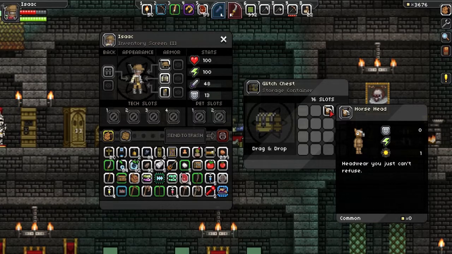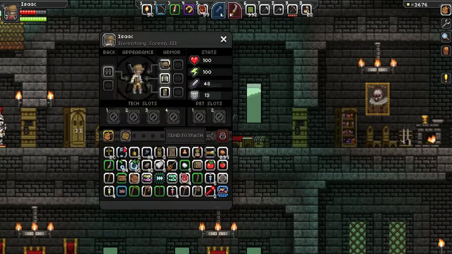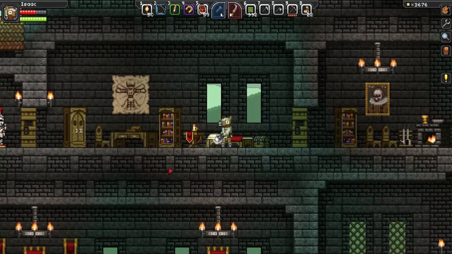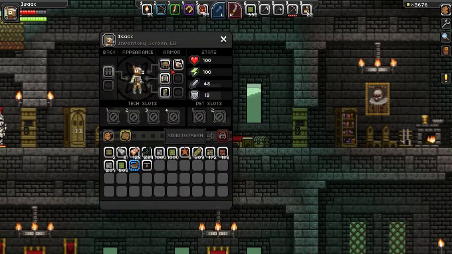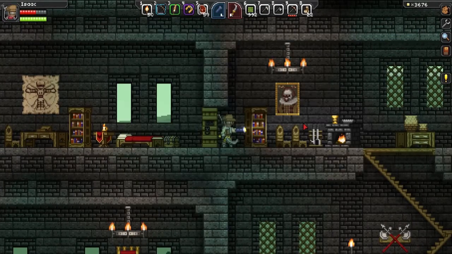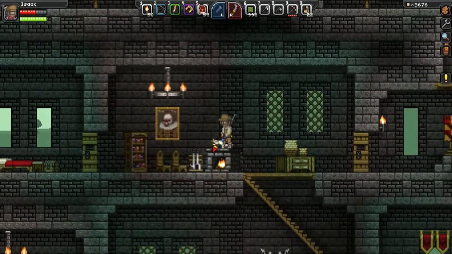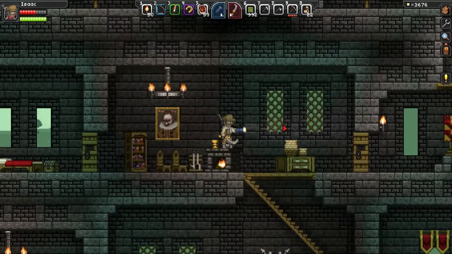A horse head. Headwear you just can't refuse. I don't know. Latex horse head. The Would-be King. Are there any other knights here? Glitch fireplace? I can go through things there.